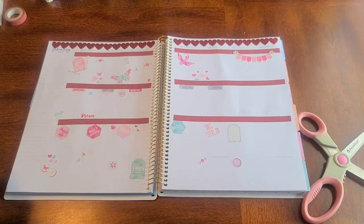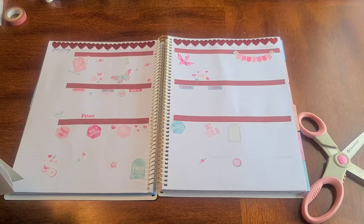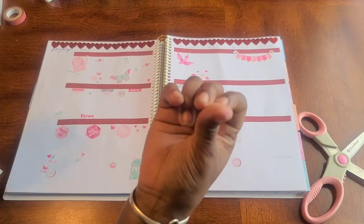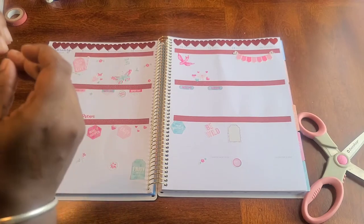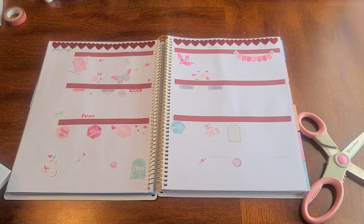Making like a heart header, so to speak. Oh gosh, this one is really difficult. Oh. Look, see, this is what I'm talking about. This thing is stuck on my finger. I feel like I need tweezers to get these things off.